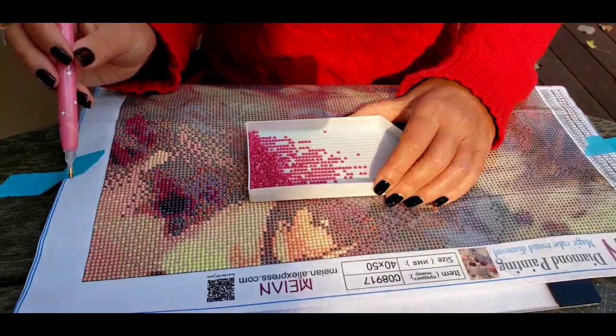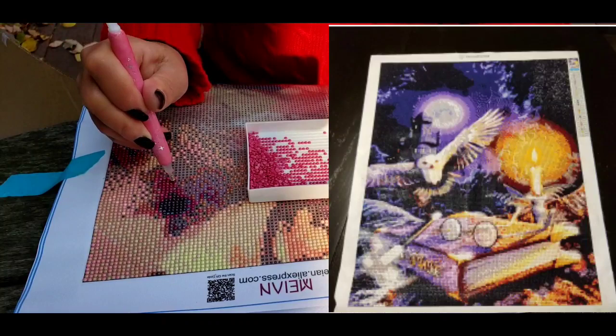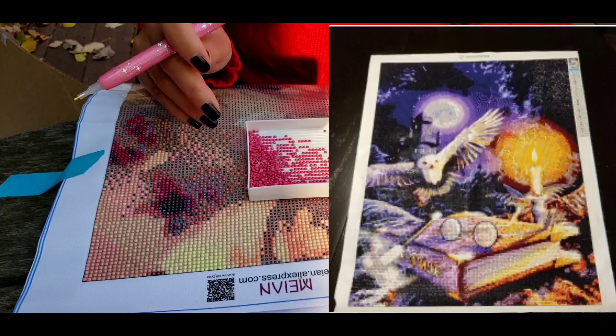Fawn Medea? I hope I'm saying that right. I know Fawn is right. That's a Harry Potter painting. It's all Harry Potter stuff in it. If you look at it, look, the glasses and the wand. Look at the detail for the pages on the book. Look great. The glow on the candle. The wings on Hedwig. I mean, I love this one.